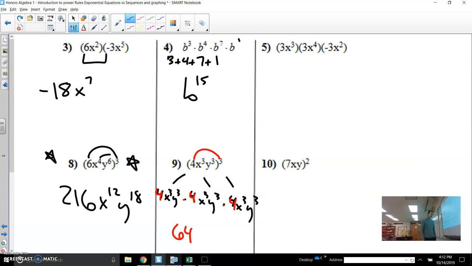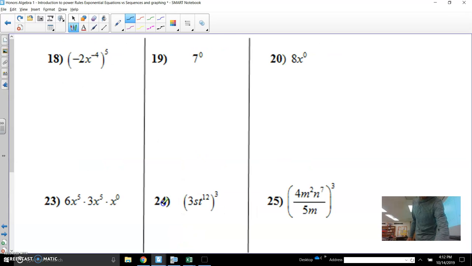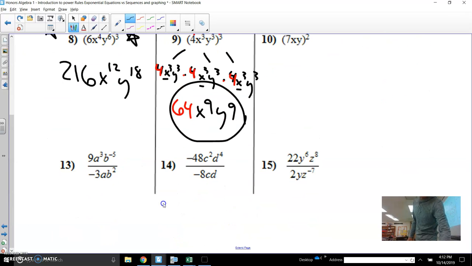Now the next thing is I had those x's, 3 and 3 and 3. That's making x to the 9th. However, I could have gone a little faster if I just multiplied 3 times 3. And in fact, I can do that for the y's to make it a little faster. Okay. I need to scroll down on that one.